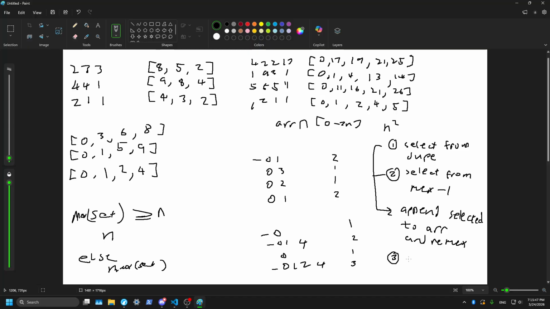Step 3. Okay, so it needs to be like this. Lower max. Select lower max. Select higher max.